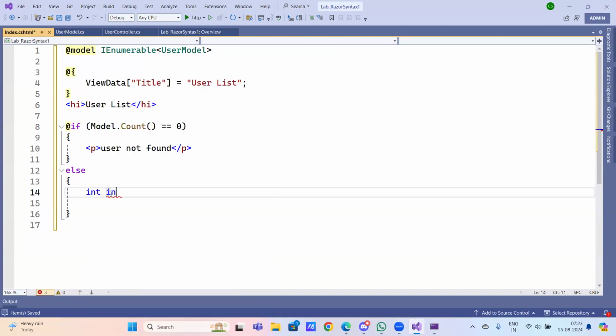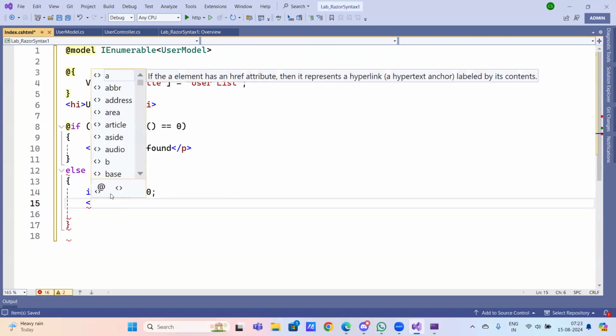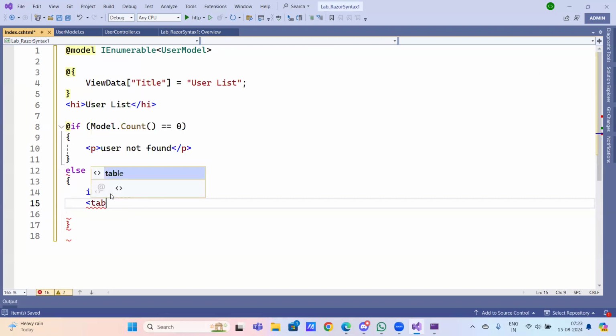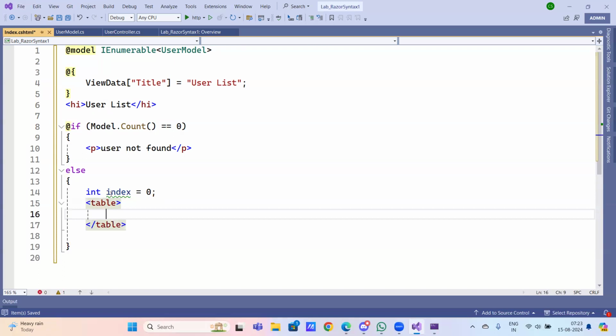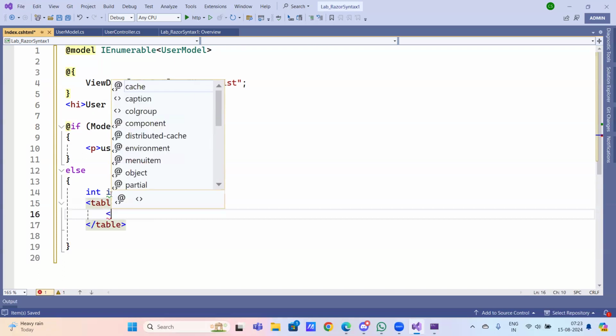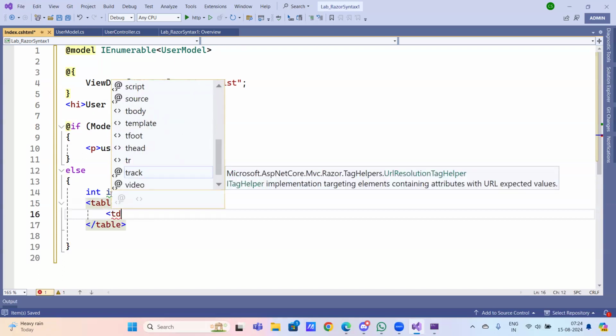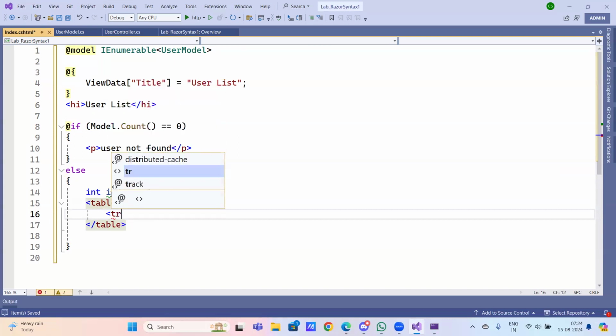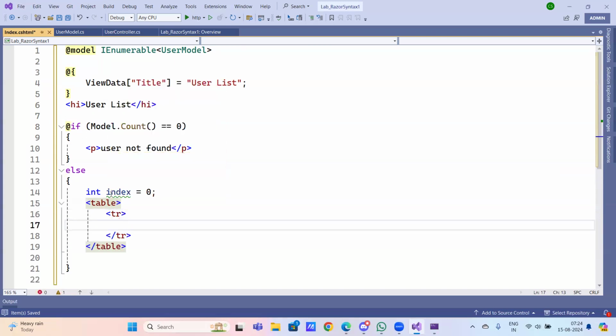I'm starting from the complete basics. I create the table, and inside the table tr. We can create variables also inside this. I create the int variable index.